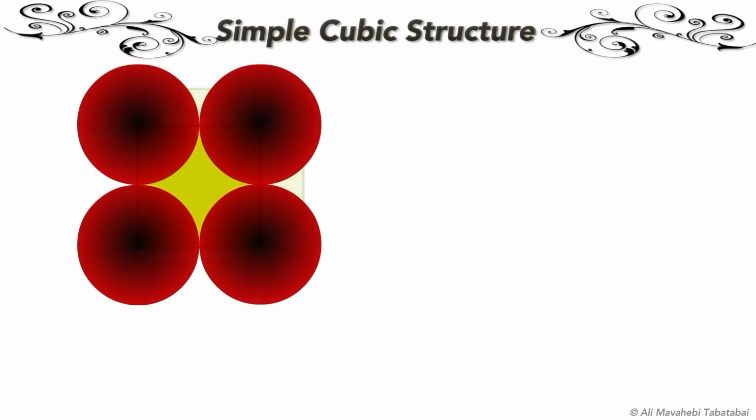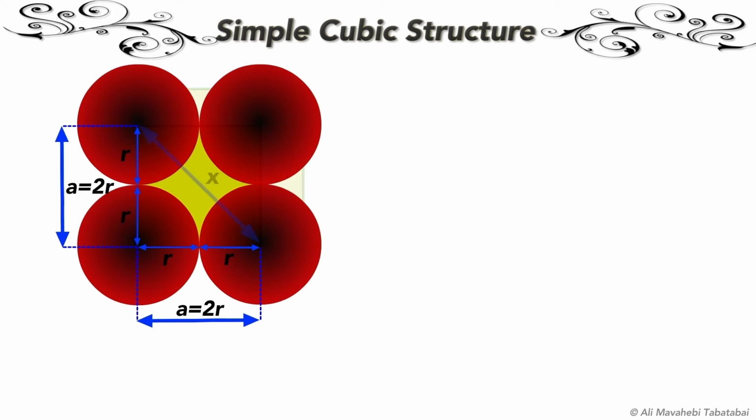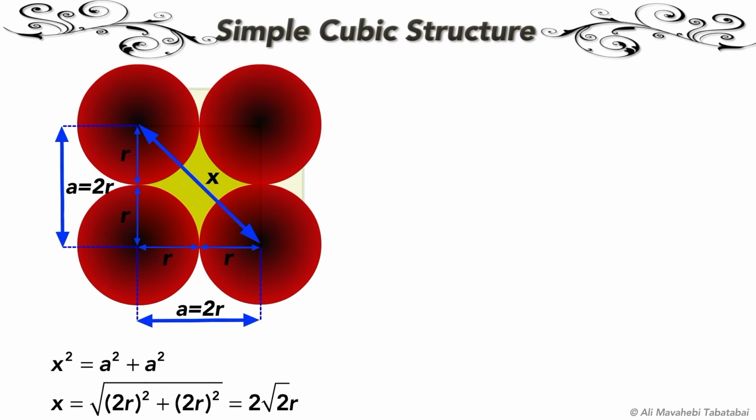On the left side of the screen, you see the 2D representation of the unit cell. You are looking at it from the front side. Spheres represent atoms at the corners of the unit cell, which is a cube of side a. The radius of each sphere, or I'd better say the radius of each atom, is r. Therefore, the distance between two neighboring atoms is 2r. Since the cube sides are perpendicular to each other, we can calculate distance x by using the Pythagorean theorem. So distance x equals 2 times square root of 2 times r.